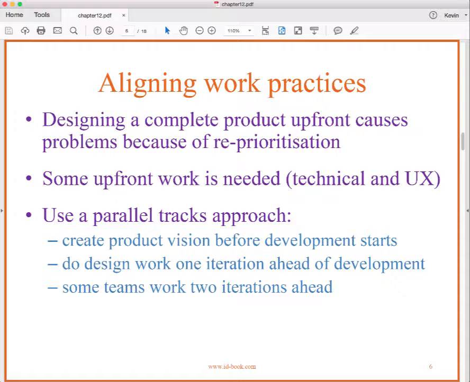Now, if we decide that we want to have it our own way and we want to design the complete product up front, it's not going to work all that practically. Well, why is that? Well, we're going to design a lot of things that never get implemented. One of the major principles of the Agile approach to software development is what I would call software requirements Darwinism.